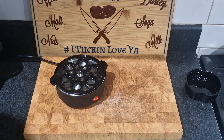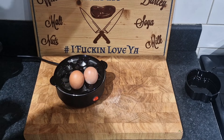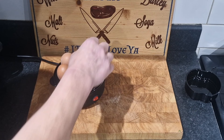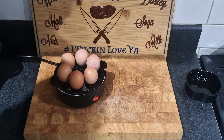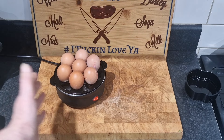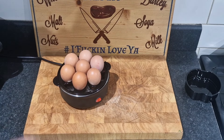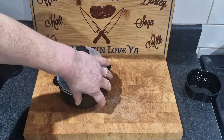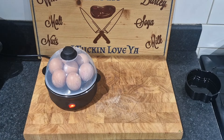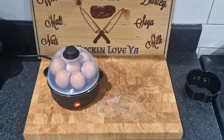Let's get our eggs in now. One, two, three, four, five, six — there's one in the middle, so let's stick seven in. Look at that. If you think it's off-centre, it's because the lead's not long enough to reach. Right, we're done. It's switched on. I believe once it's done and ready, the light goes off — hey presto, we'll have seven hard boiled eggs. When we're done we'll try the soft version.